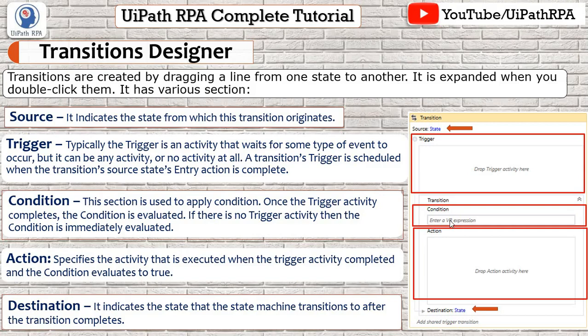Same as when we have states 1, 2, 3, and we have linked our first state to the second state, or we have linked our first state to the final state. Then based on the transition, based on the condition, it will go to the destination. If that transition is linked to the final state, the exit area, then it will exit directly from there, and otherwise it will go to another state, like the second state. So here you can see destination, source, condition, action, all will be there here. I will show you one by one practically.